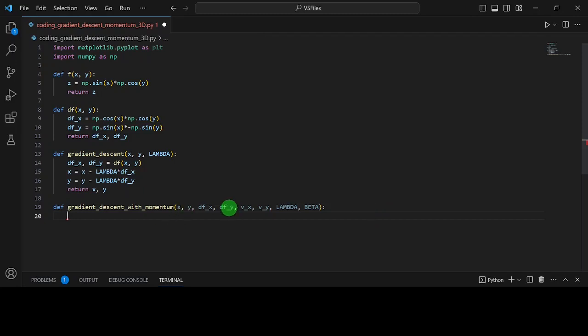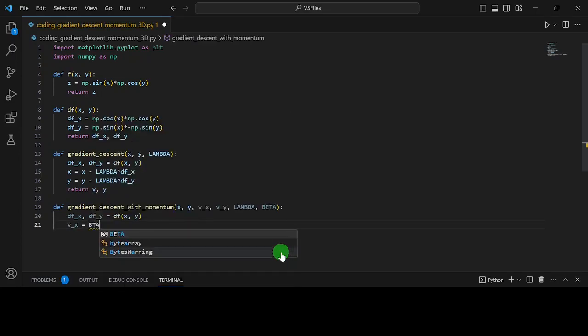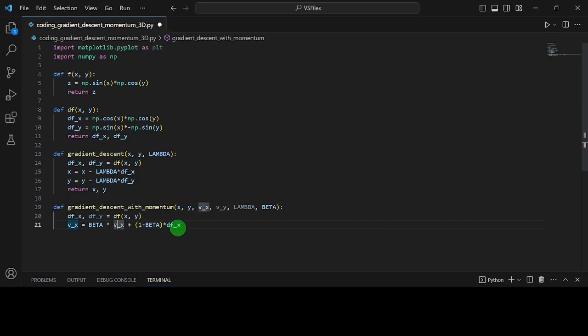Yep. Wait, no, it doesn't need these because we're going to calculate those. So dfx, dfy, this is the same as we did in gradient descent. This is just to calculate the derivatives. And vx is, what is it? Beta times vx plus 1 minus beta times dfx. Yeah, that's it.